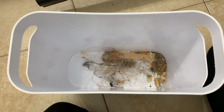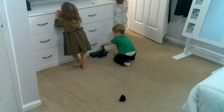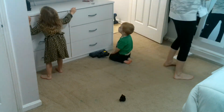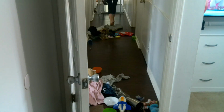So I just assumed the vacuum was, you know, dying or whatever. But several days later, I was vacuuming and it was doing the same thing. So I just took the entire thing apart and I looked in the middle section, and one of the kids, I'm pretty sure it was Elijah, had stuffed a baby wipe down in the middle section of the vacuum, and I have no clue how long it's been there, but that's what was causing all the clogs constantly. But now that I got it out, it's been working fine.